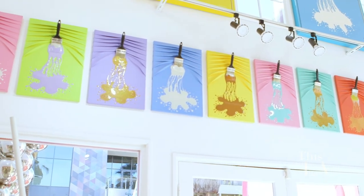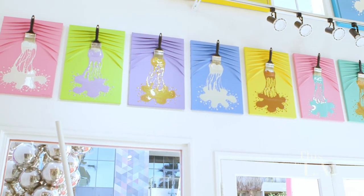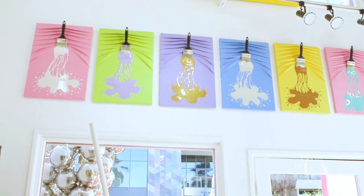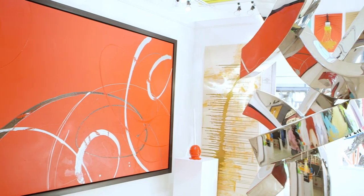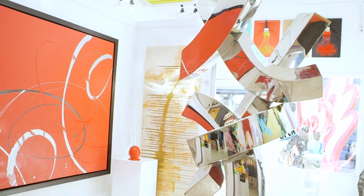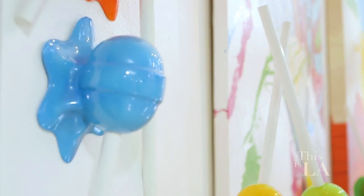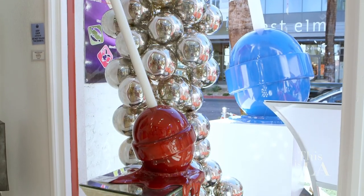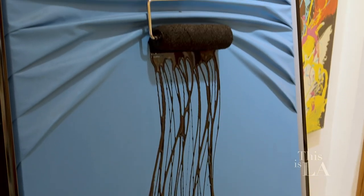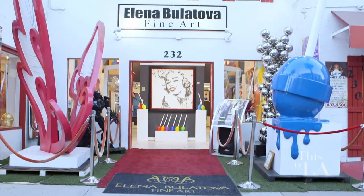How did you decide that you wanted to become an artist? It started as a hobby, but everything that I would paint was selling, thanks to Effie and the shows that he did. I wanted to grow as an artist, so I started to do these amazing lollipops — the Suite Life series.